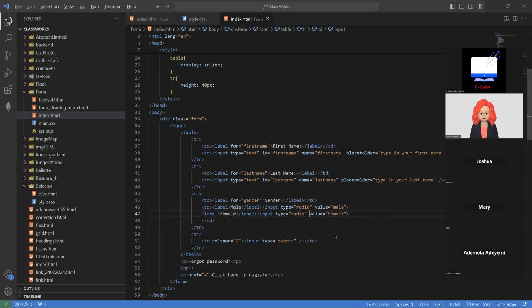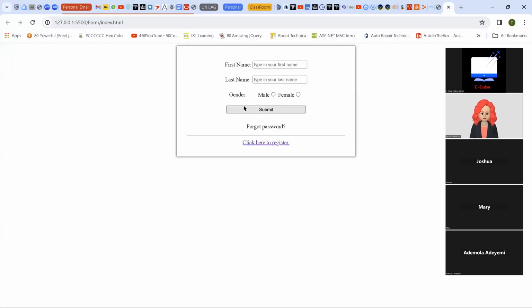Now, if I go back to the browser and I fill my name, my last name, and I say I want to pick male. But if I click on female, you can see that I am able to select the female also, which is very wrong. Once I select male, then I should not be able to select female.